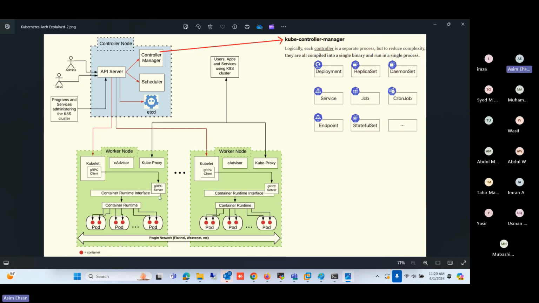So the worker nodes are basically the nodes that are actually responsible for running your containers, your application containers. Each worker node has a service named kubelet. This kubelet, you can see its arrow is going to the container runtime interface.